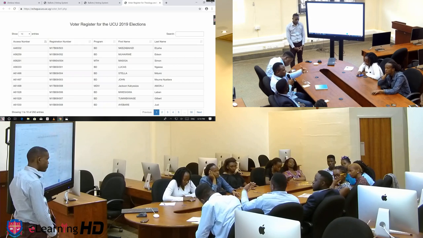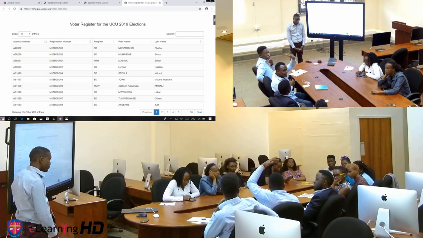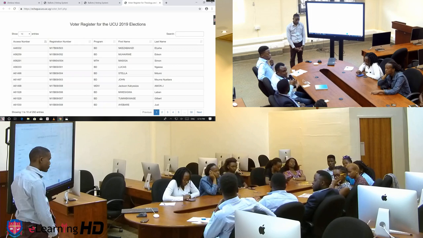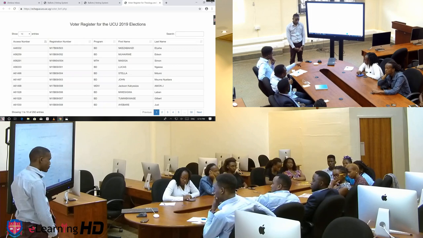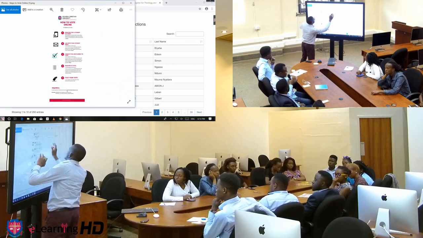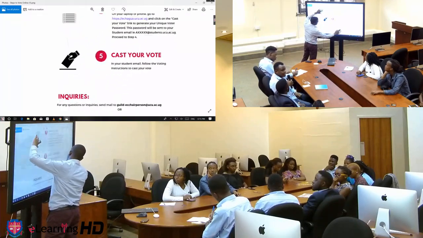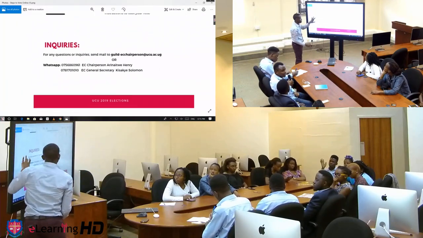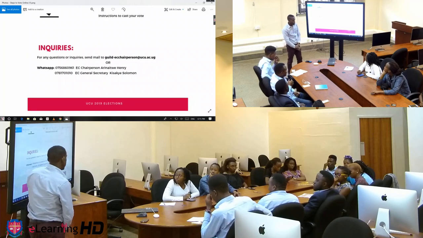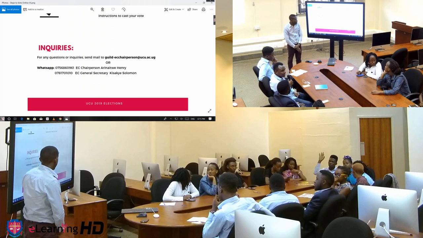If someone gets an issue and is in a hostel, or somewhere else like Kabale or Guru, because those can also vote, on same or off same, that's why we have some numbers there. They will be designated for you to get the maximum help that you can get. That is specifically from the electoral commission, because that is an issue for the electoral commission. So we shall be hands-on throughout the electoral process.